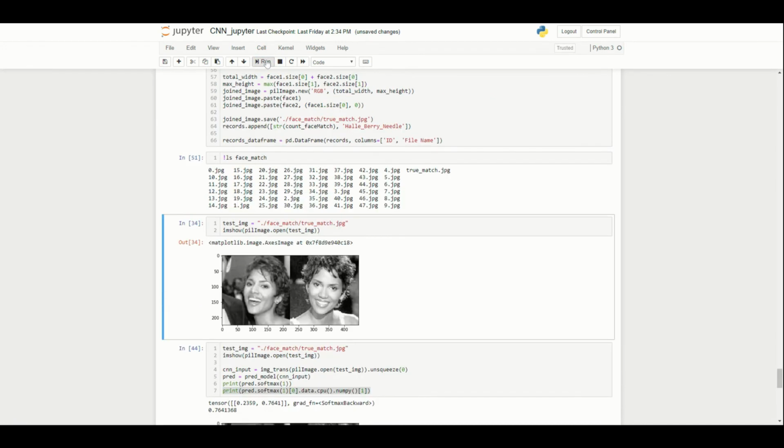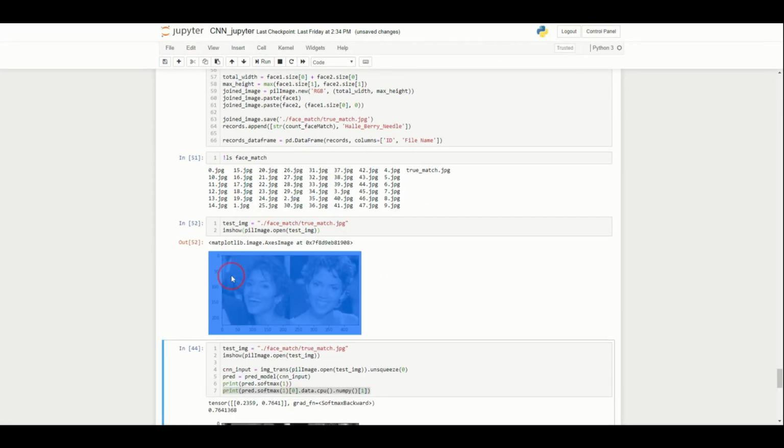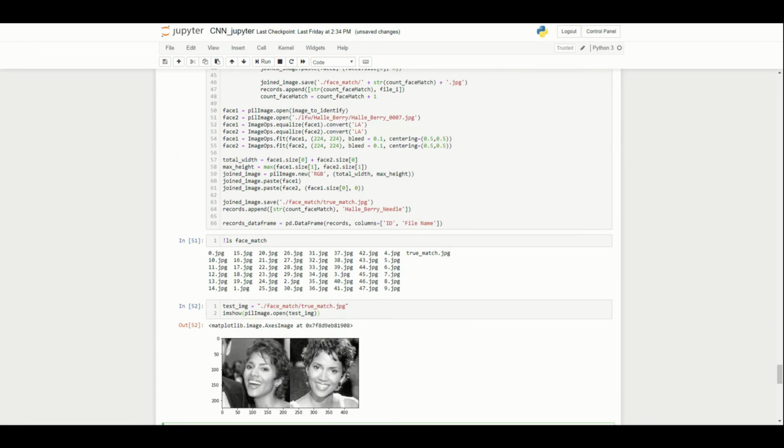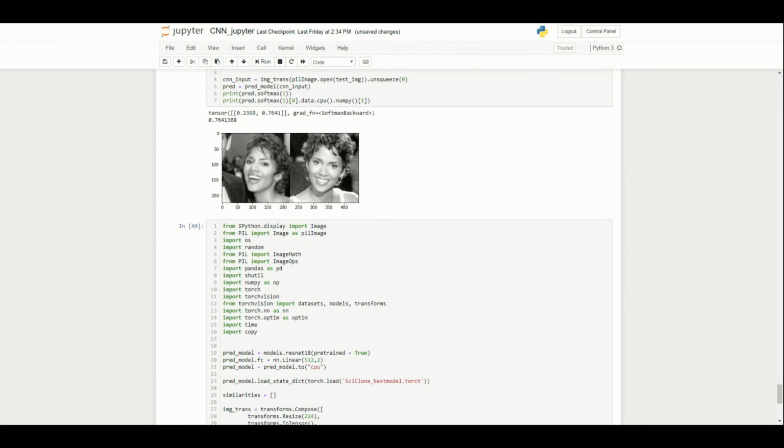Let's take a look at the folder. And there we go. Now you can see we have many more faces that we have to search through. It's still not a huge number of faces, but a lot more. We still have the same true match, so that hasn't changed any. Now we're just going to contrast these similarities across all of these images. So let's go ahead and run that now.